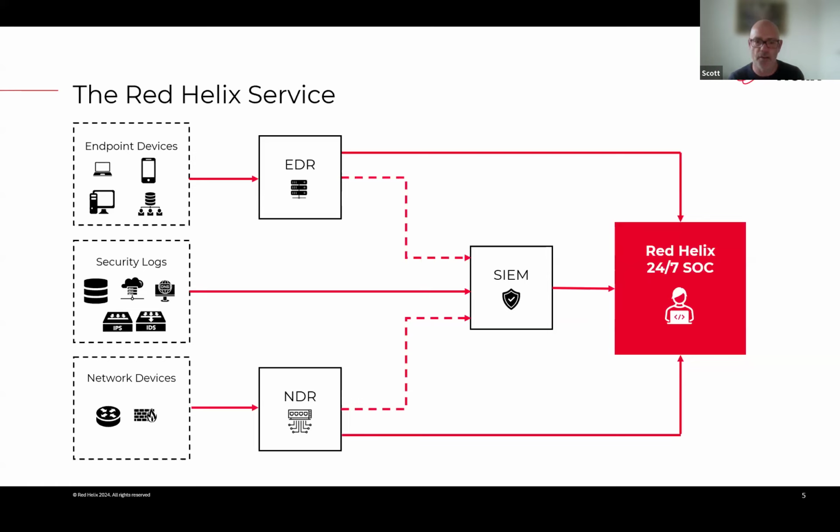MDR is a packaged offering because even though you can buy the services individually, you really do need all three to get that full surveillance across the network. The analogy that I like to use is the car analogy. You need a chassis and an engine and wheels for a car to function properly. Each are really important, but you wouldn't buy them separately unless you're a real car enthusiast. What most people want is to buy the car. So we've integrated all three services together into ServiceNow, into our SOC, so you get that pre-built car. Yes, you can buy EDR on its own, and it will work, but you're not going to get that full coverage, that full surveillance on your network.